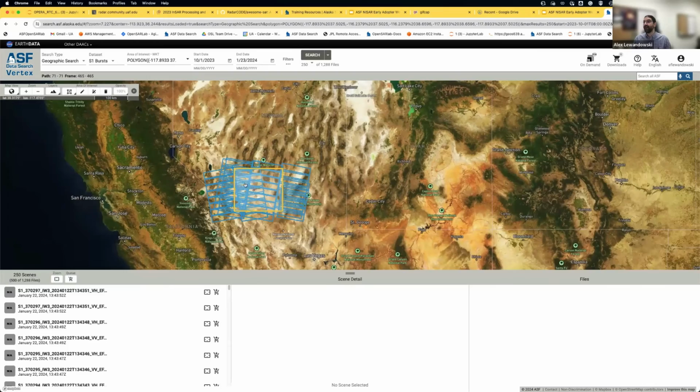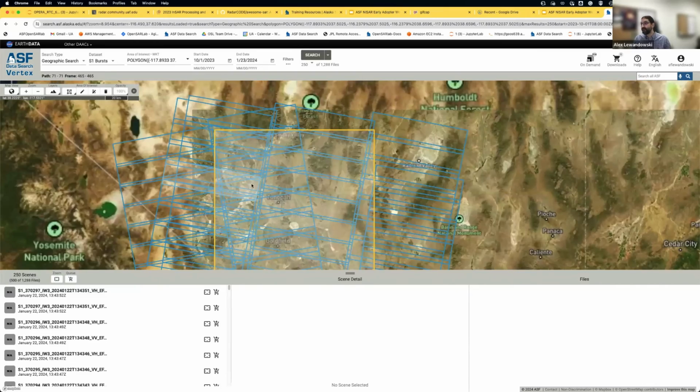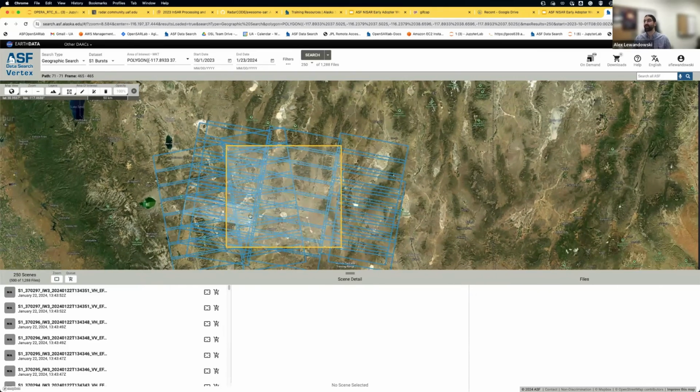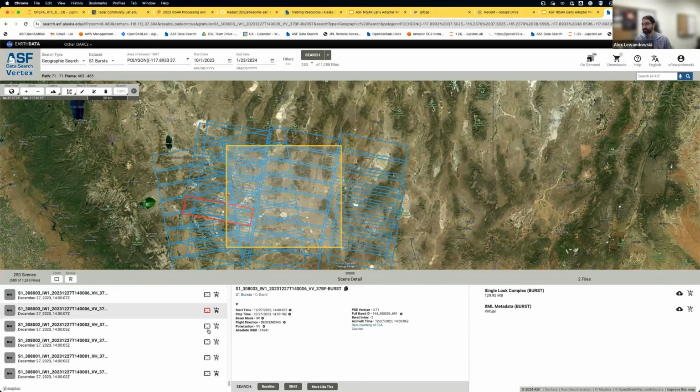Here we go. And so here are all of those bursts, and you can see there are many more bursts than the number of scenes that we had, because the bursts are much smaller subsets. And so you can select these bursts and download them by adding them to your download queue here.